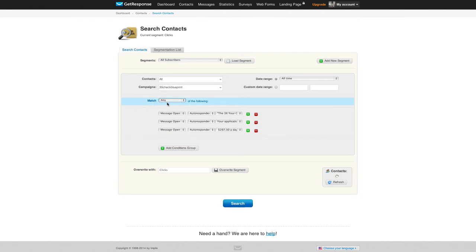If we chose any as a match, you'll see this is going to change, and the number is going to be far bigger. It's just going to be anyone, a person that opened any one of those three messages, right? And so you can see the numbers much bigger. But if you want the truly, truly hyper-responsives, the people that, you know, are down for the cause, can't help but sit by their computer and wait to get the next email message from you, you'll want to match it to all. The people that open number one, number two, and number three. And you can do this in lots of different ways, right? Again, I just emphasize, you could choose broadcast messages in the last week, right? Anyone that opened at least three or whichever messages you choose that you sent out last week, boom, you could define those guys as your hyper-responsives.